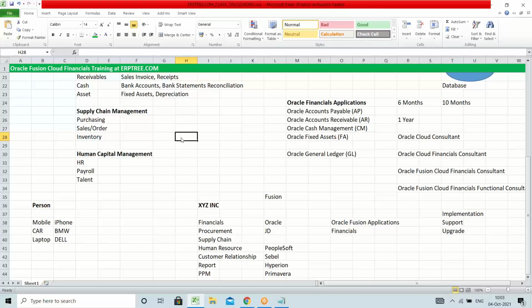Lakshman, this is Malik. Once we know R12 or 11i, functionality wise, even the cloud Fusion is not going to change. Once you know the concept of debit, credit, how anything is going to happen like invoice, debit memo. Everything functionality remains the same. One second, Malik. Everything remains the same, but few concepts, the setups, they changed, the naming convention they changed, the process slightly they changed wherever it is applicable. This is how they changed.